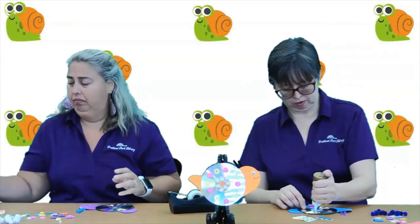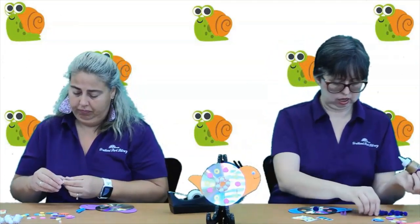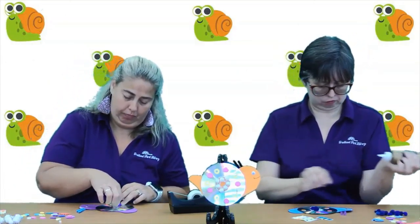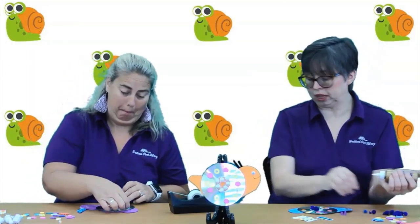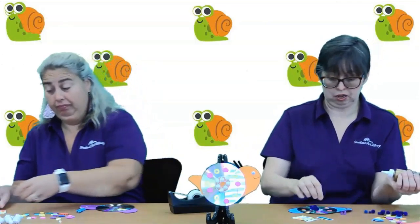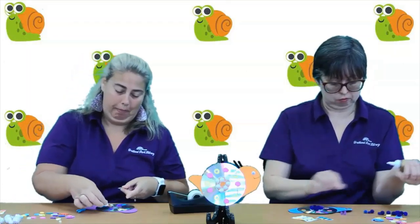Now I have a puff ball — I'm going to take some puff balls and put them on the shell. I love this project, it's so much fun. I can't wait to see what other crafts I come up with using blank CDs, because I think there's a lot of fun ideas out there. So you all have to stay tuned, boys and girls, to see what other fun CD crafts we come up with.